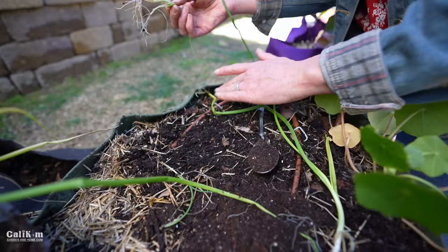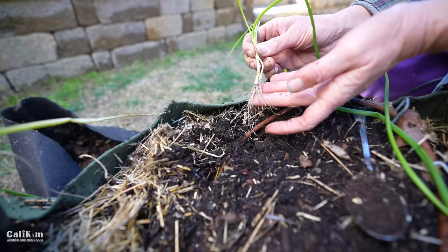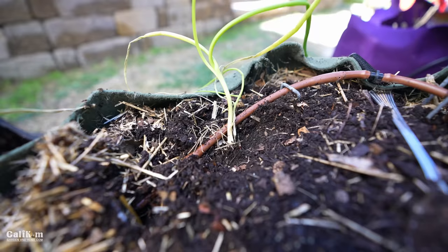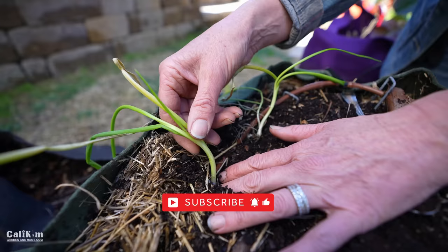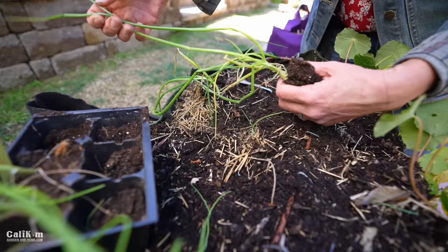I'm going to poke some holes into the soil. You want to space them a couple of inches apart so they have plenty of room to bulb up, and you're going to plant them pretty shallow — just stick the roots down in there, leave the white part of the onion to stick up, and then tap the soil around it. One reason you want to get them planted outside super early is because you want more time for leaf development. The more leaves there are represents a layer of onion, so if you can get the leaves really developing nicely before the weather gets too hot — since onions are a cool weather vegetable — you're going to have a much better chance of developing really nice bulbs. Once the weather gets warm, as long as onions have started bulbing up by that time, they can withstand warm temperatures a lot easier.